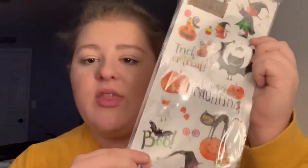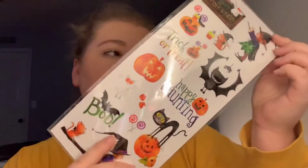They were not with us on Halloween, but their old foster family did send me their pictures from Halloween, and I didn't have time the last time that I did those to get those printed and add those in. So I still have them on my phone. So I'm going to go ahead and finally make a page for all of that. So I got these stickers to go along with it. Some really, really cute Halloween stickers, really cute.